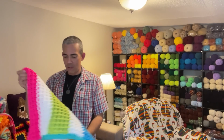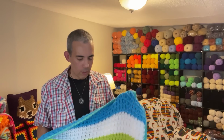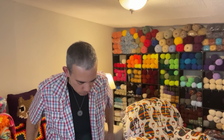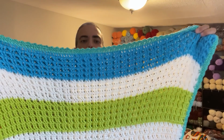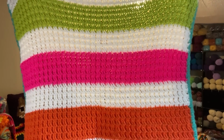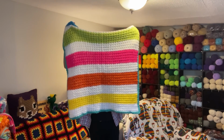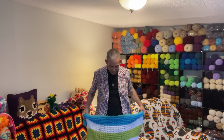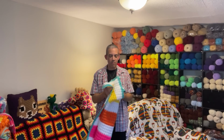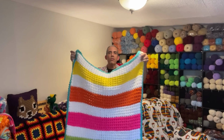Next, we have the waffle stitch blanket. Very, very squishy. And we have all of these bright, happy colors: cyan blue, slime green, hot pink, varsity orange, varsity yellow. All Big Twist. Very, very nice. And the border is teal.